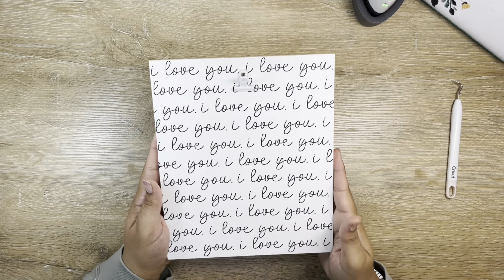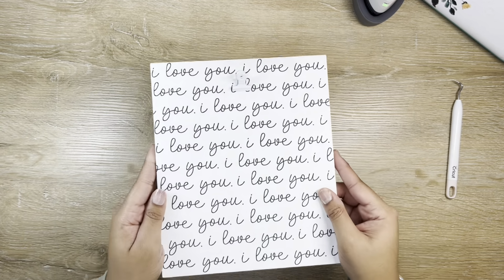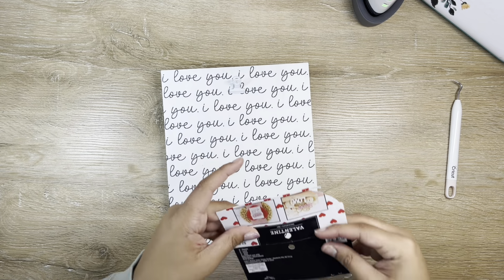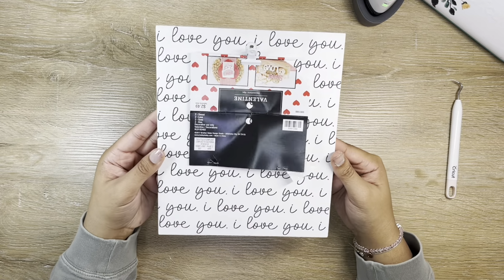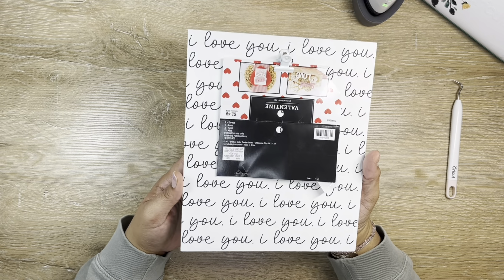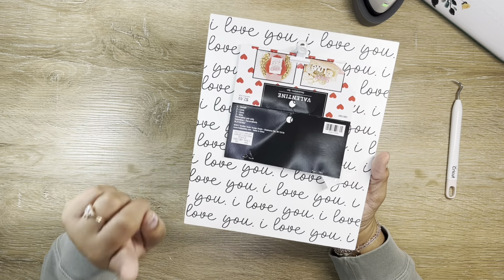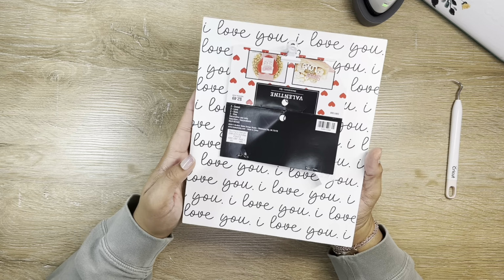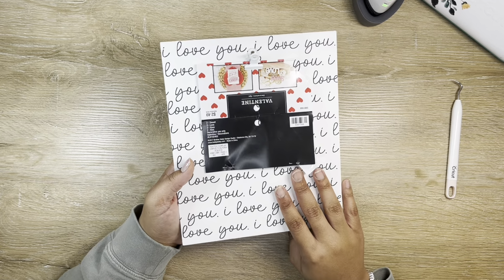Okay, so here's how my little frame came out, and I just have it setting up just like this on my desk. I love this so much. I don't have a 4x6 photo handy, but it just kind of will set like this on my desk with our picture in it. And I think that this is so beautiful. I love it. The one that says Merry and Bright is definitely getting packed up. I will bring that out next Christmas. But in the meantime, I think that this one is a great replacement, and I am so happy to have this.